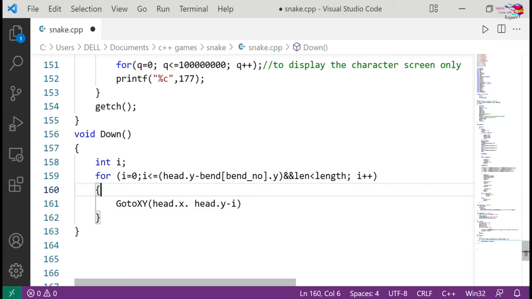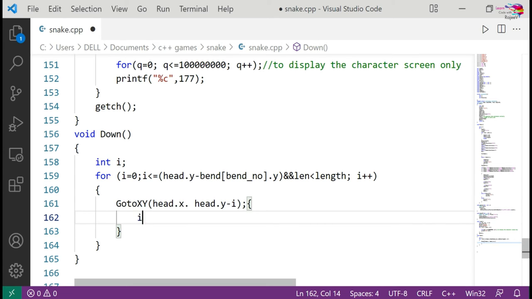So every time it bends down and moves in that direction, the length will increment. And if you're going along x, that will be less from the y. So it will always be from y minus i, because if you're going to the x, then it will be from the y minus i. I'm just taking this as y equal to 1, and here the functions.